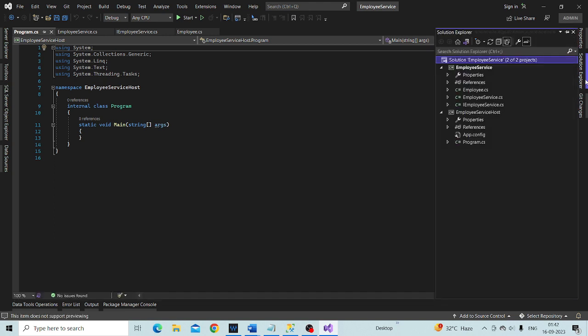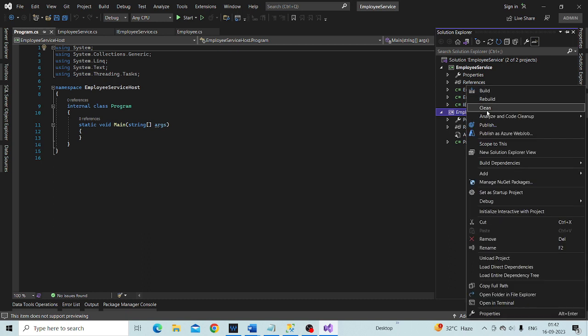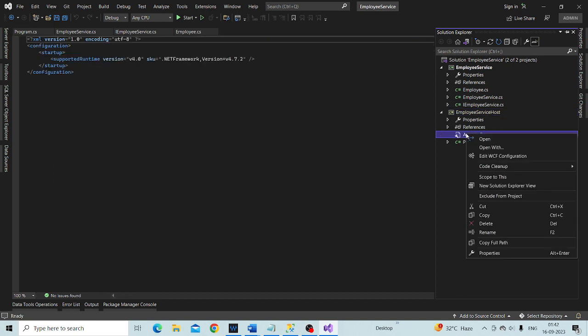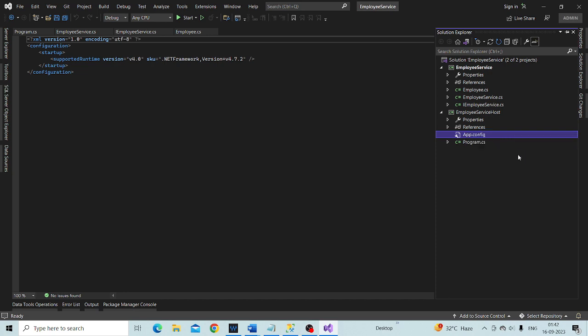So where is the edit configuration tool? Click here. Not on that, you click here. This is the edit WCF configuration.